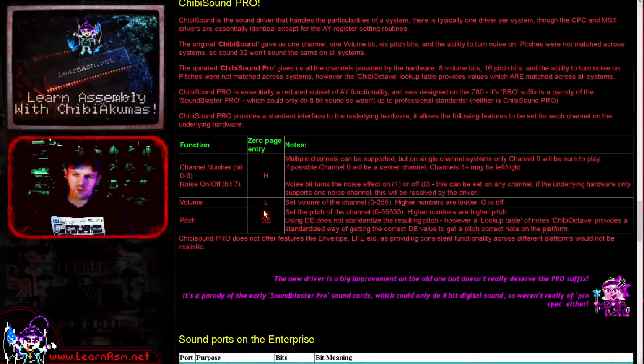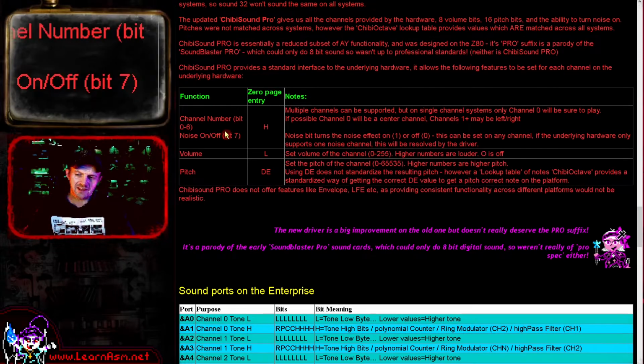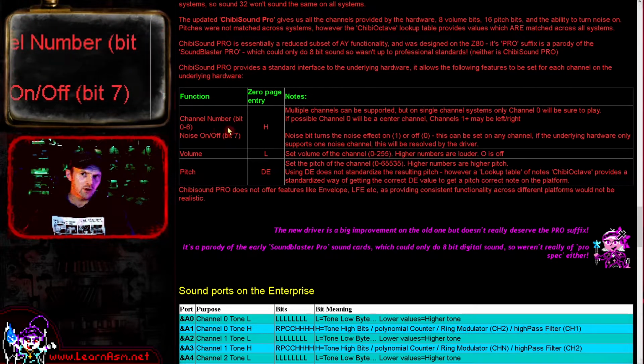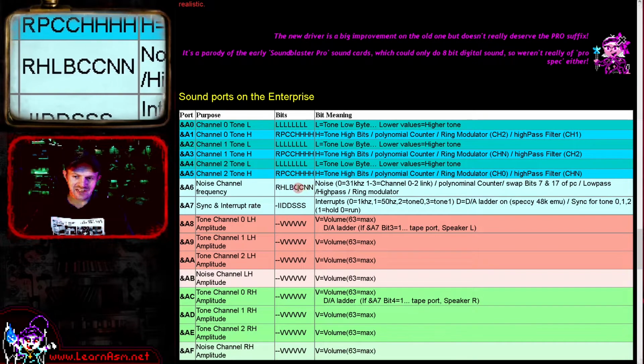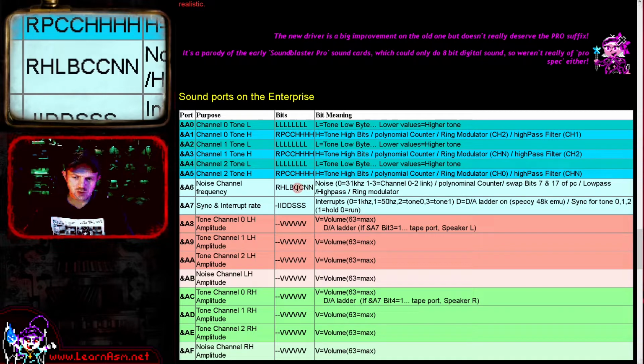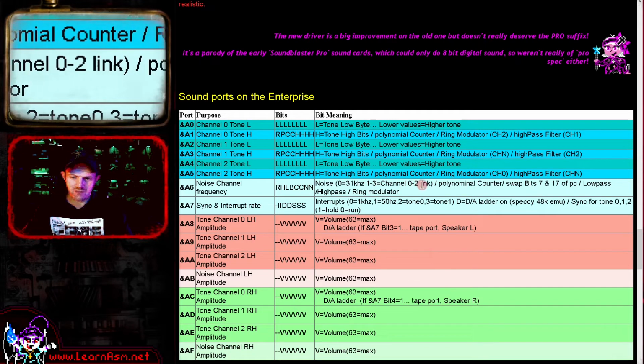The interesting thing with the noise, though, is we only have a single noise channel. ChibiSound Pro is designed to support ideally 3 or more channels, and they're all intended to have their own noise capability, but this system isn't capable of that, so we'll be remapping any noise enabled functions to the dedicated noise channel. The problem is, though, the frequency is not really very controllable. The only way we can control it is to map the noise rate to one of the other channels.